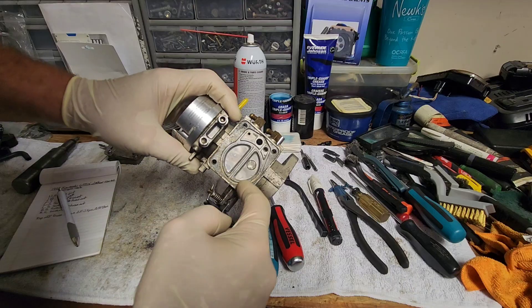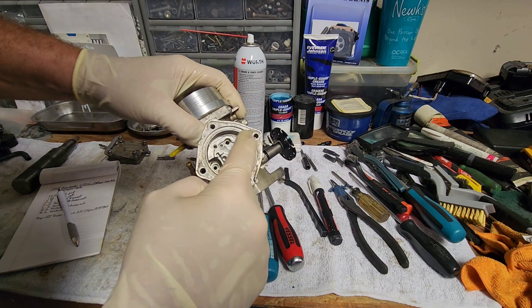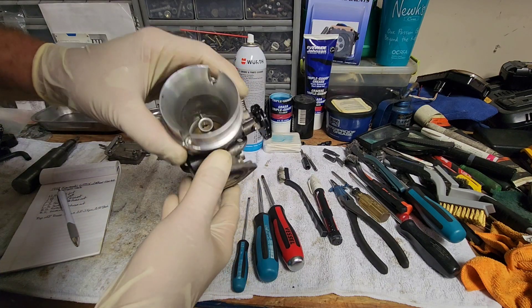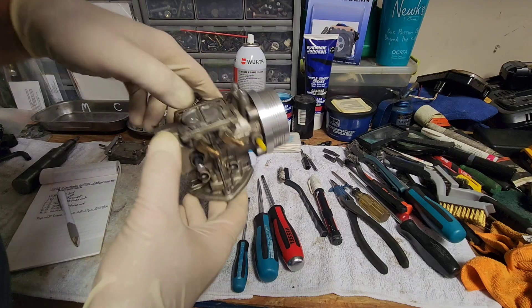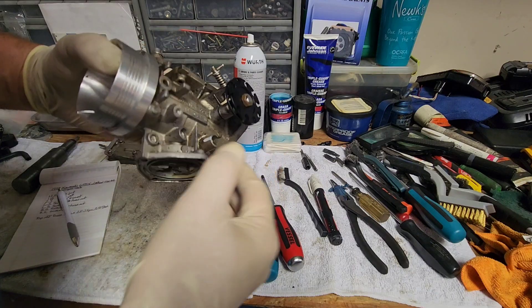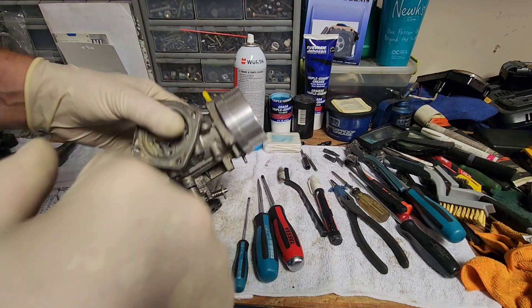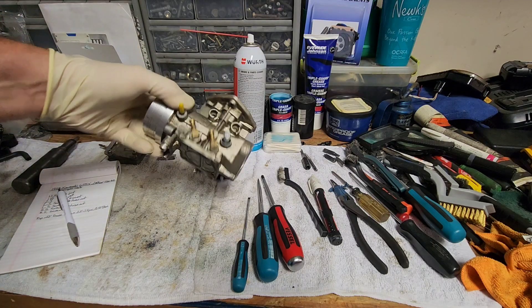At this point you're going to want to clean all this corrosion out of these little grooves, clean the whole body of the carburetor — same thing with the grooves here — blow out the passages with brake cleaner, clean all this residue off because you want to put a new gasket here. This one's got an aftermarket flame arrestor setup on it. You don't necessarily need to take the throttle slide off — just clean everything really well. You could take that off and put a new gasket under there or seal it better. That's the teardown.